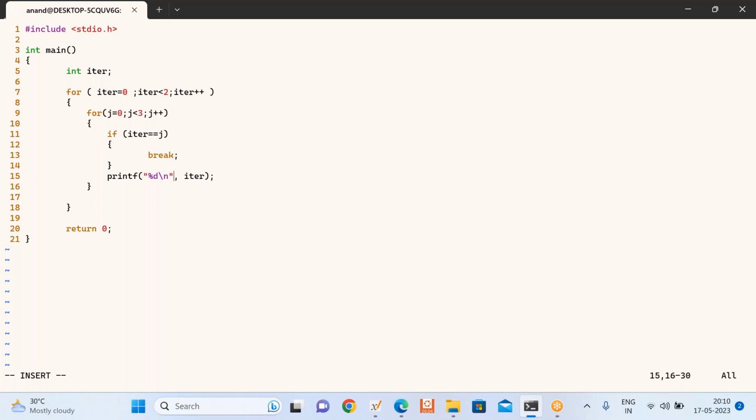Suppose I am printing the value. Tell me the output. Saurabh, cleared what I have told?